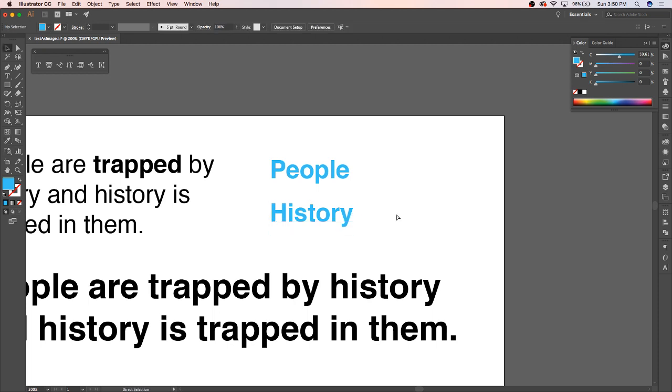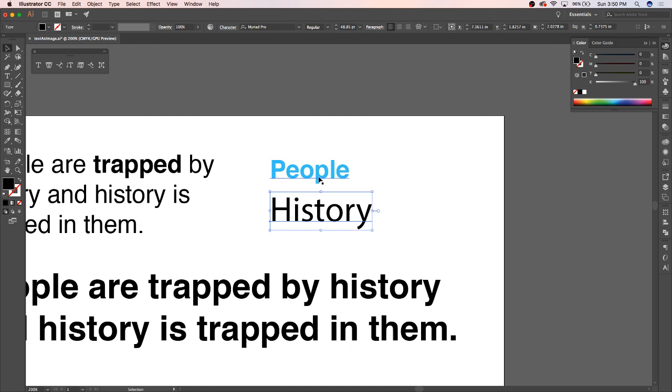So what happens if I only wanted to apply the same color? There's a little extra step to that. I do the same thing. I select history, I select I, and then I hold down... what do I hold down? I hold down Shift. Yes, okay. There's a lot of different hotkeys. So I hold down Shift while I'm clicking over people. And so that's just applying the fill color to history.